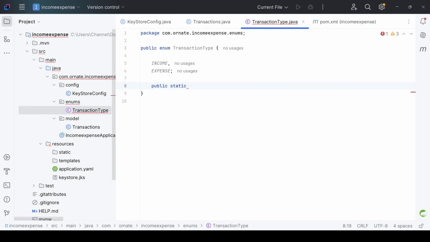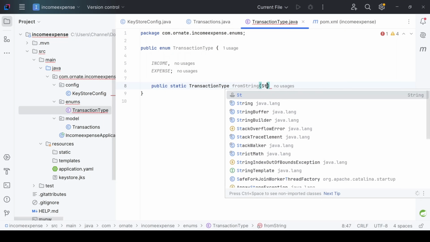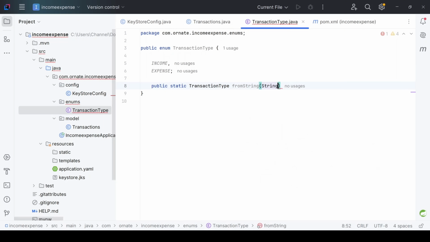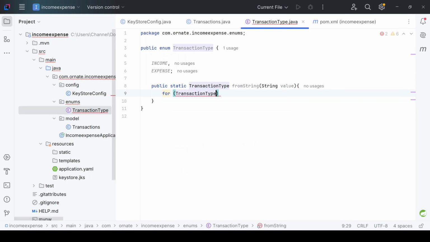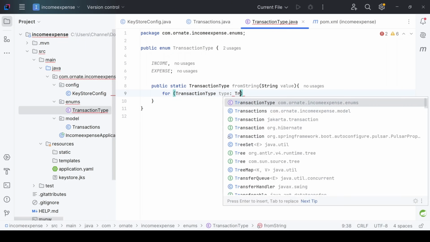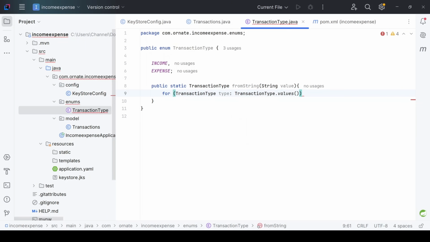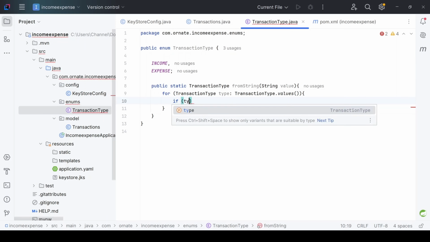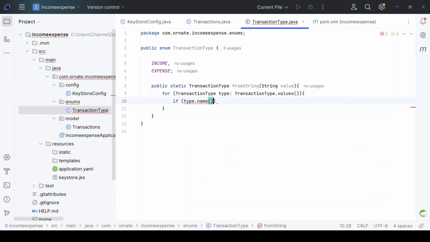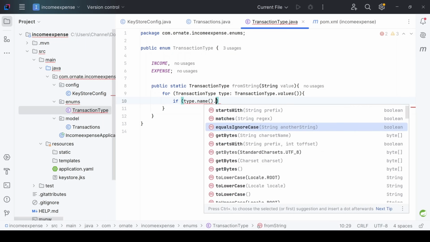And how to do that is I just use a public static TransactionType, and let's just name it fromString, for example, right? And then we'll pass in a String value, right? Good. So what we want to do here now is loop over the TransactionType values. And then we want to say if the name equalsIgnoreCase the value, we just want to return the type.